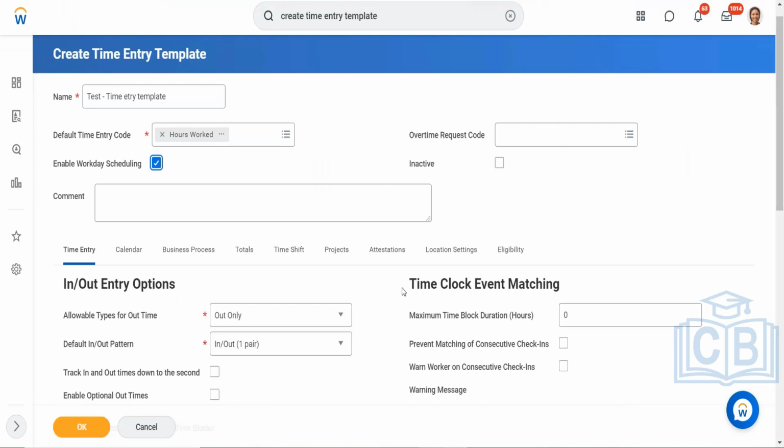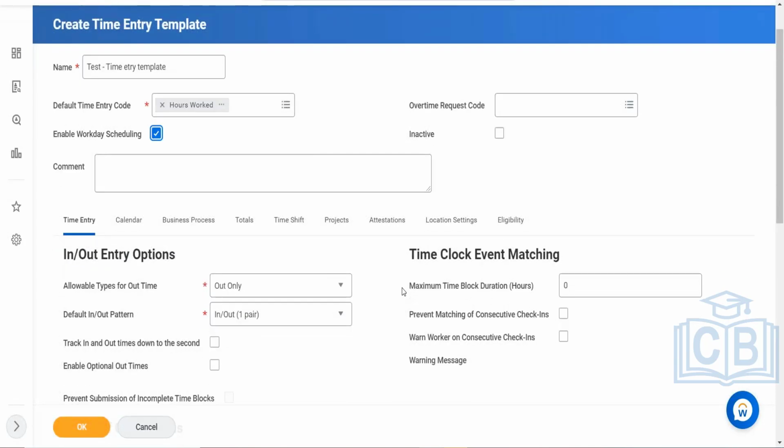Now let's go to this part. If we enable this particular checkbox, like enable Workday scheduling, it will automatically refresh the run calculations, you mean? Not necessarily. It is basically used to schedule any transaction which has happened in Workday time entry, to be replicated to the next week.